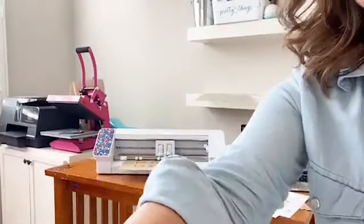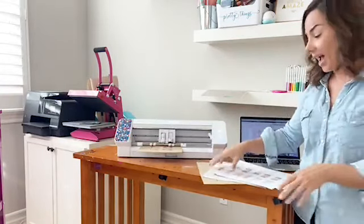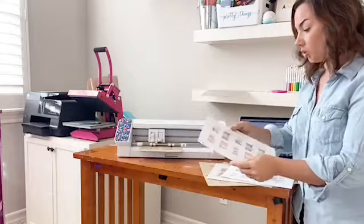So, anyway, I'm going to try to pull you back here so hopefully I can get back in the picture. As you can see, a very fast way to make a whole bunch of stickers, okay? I just want to show you a close-up.